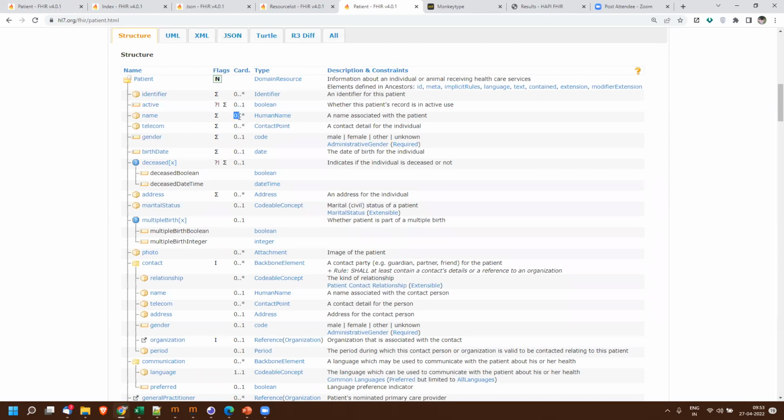Next you have name. So name can have zero repetitions, or name can have multiple repetitions as well. So it says zero to many, which means it's okay even if you don't have name. A few people asked me why we have a situation where the cardinality is zero for name.